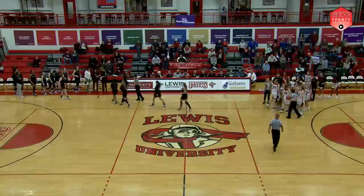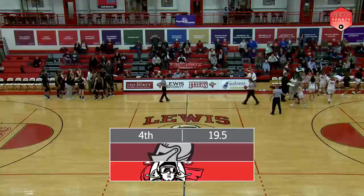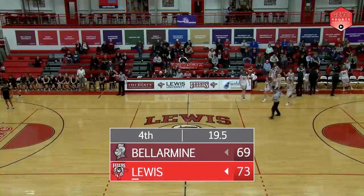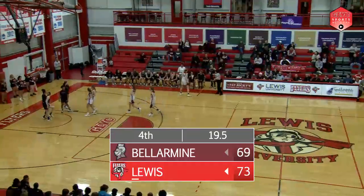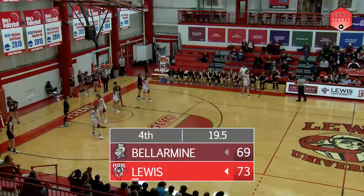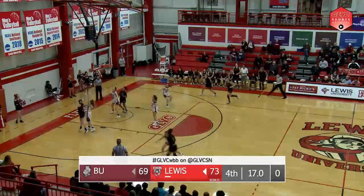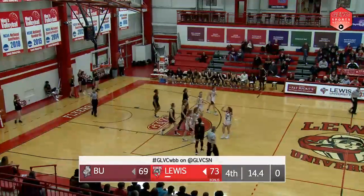So Bellermine calls timeout to talk it over. And they're in a situation where they've got to get a quick basket. And then a foul really more than anything else. Glatczak a 9.11 rebound, 2 block shot day. And she stays out there with Hinders. Gardner, Hart, and Williams. Side court right for Bellermine. Lob it towards the basket, intended for Deal, but she caught it too far from the hoop. Now she'll shoot it anyway, and Hinders the rebound, and she gets fouled. And that should do it, and the Flyers should survive here today.